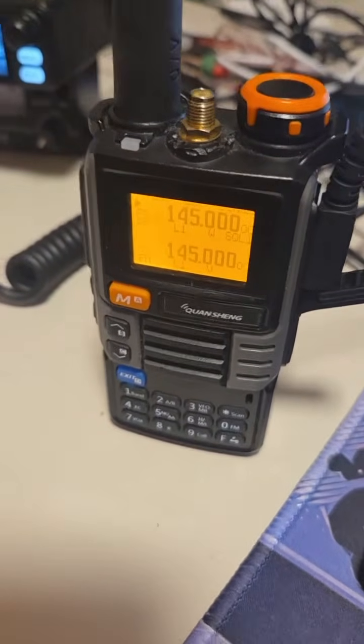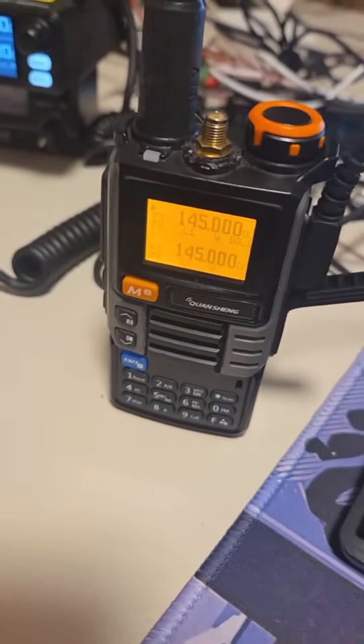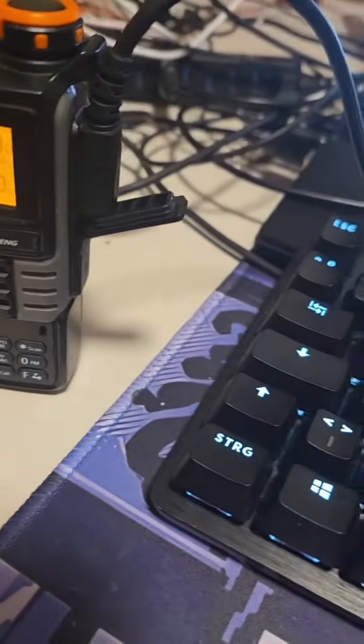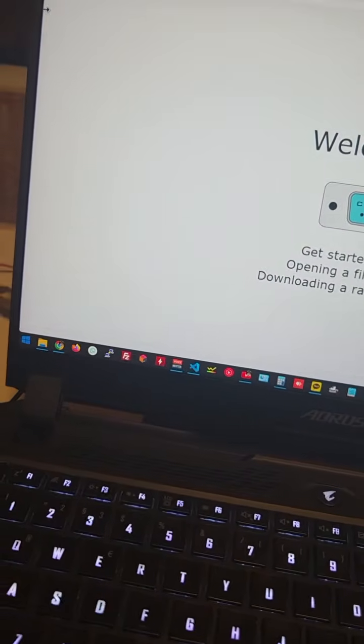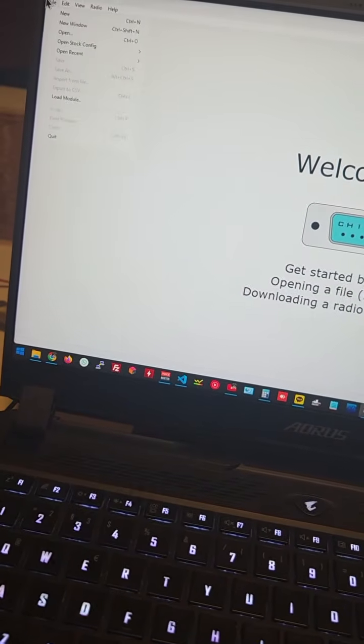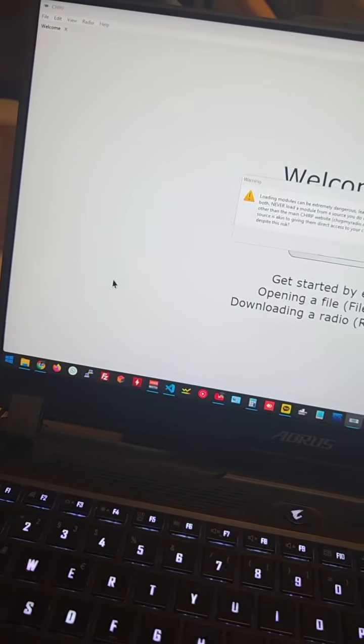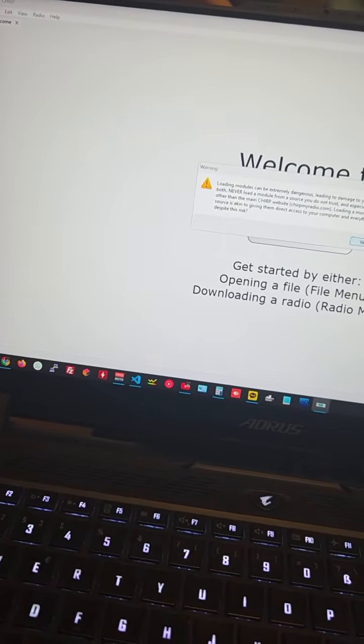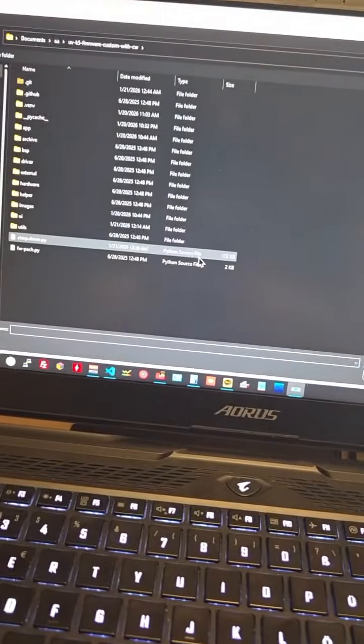And now I'm gonna show you how to configure those parameters in Chirp, the programming software. So here I've connected the cable to my PC. All you gotta do is load the module that's gonna connect the radio to the computer, the Chirp driver.